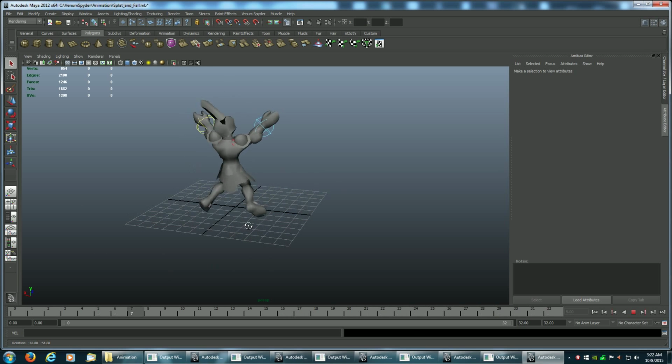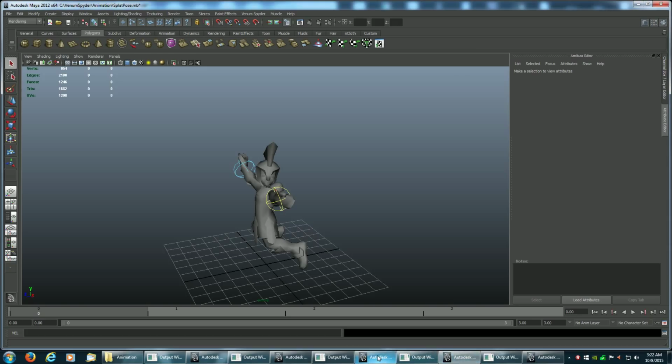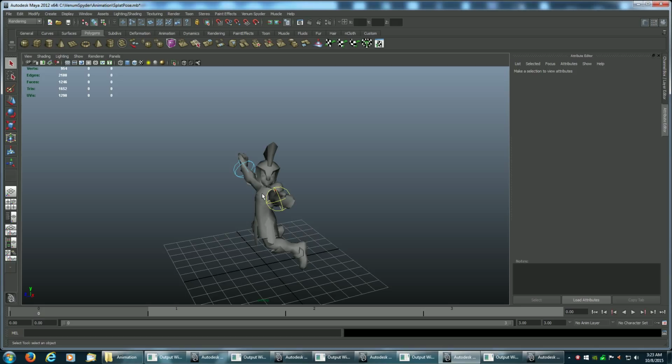So that's achieved through animation blending, which I'll explain when I show it running on the iPhone. But essentially what I do is I take a certain percentage of the splat animation and a certain percentage of the run animation, and then as time goes by, I fade out the run and I fade in the splat.